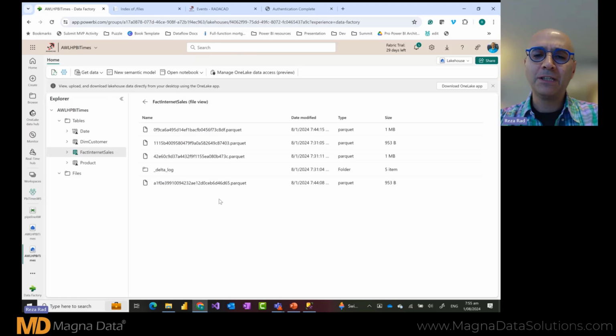When you do import, you are basically creating a copy of the data from that source and bringing it into a Power BI proprietary file format. And that proprietary format actually saves it in a columnar store structure because then it can read it faster. That is what Power BI does behind the scenes.